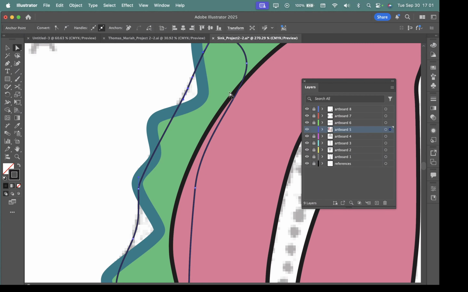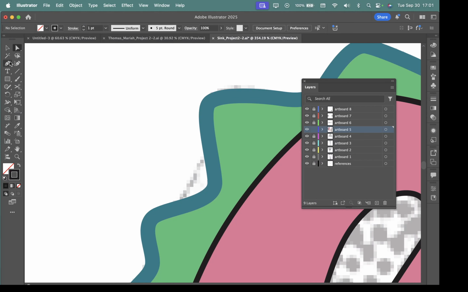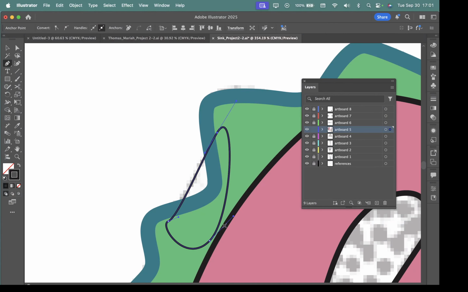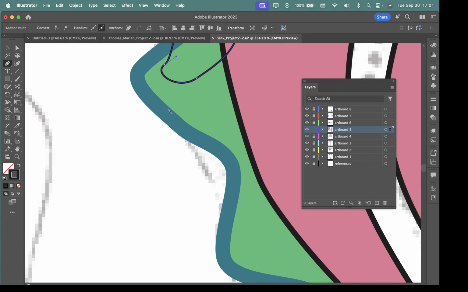I could probably do three separate ones. In fact, let's do that. I don't like what I'm doing here. Let's try again. Let's do three separate little shapes here. Closed paths. I'm just trying to get this little bit in here. It doesn't matter so much. This part that I'm making right now that's overlapping these shapes, I'm going to send it to back. Does it really matter what that looks like if I'm concerned with what's sticking out?